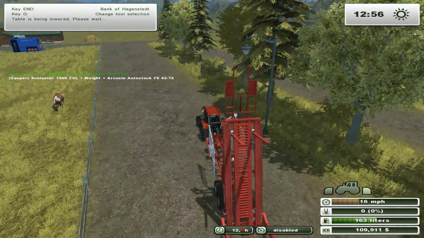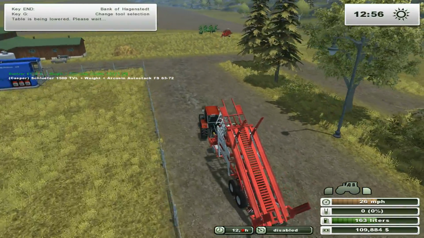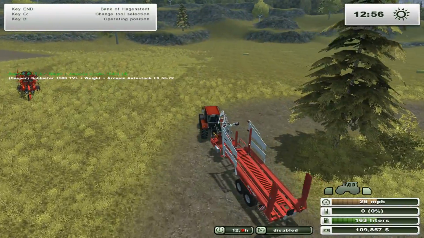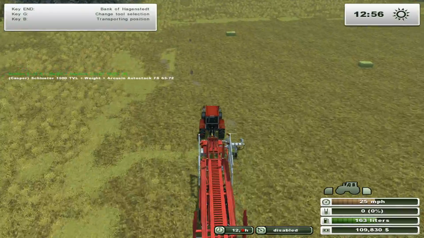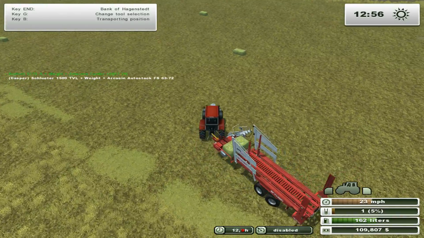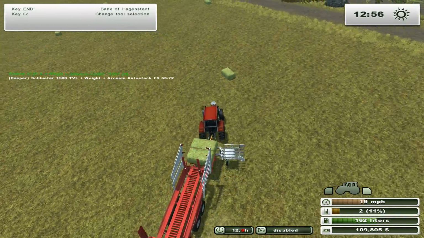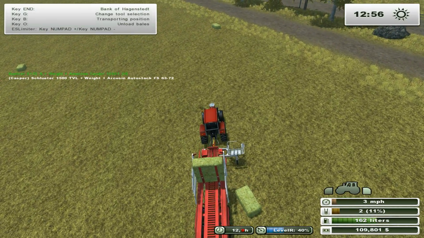All right, we're gonna pick up all the hay bales and put them next to each other. Yeah, feeding the cows basically took all these bales that were lying around for a while. God damn it.